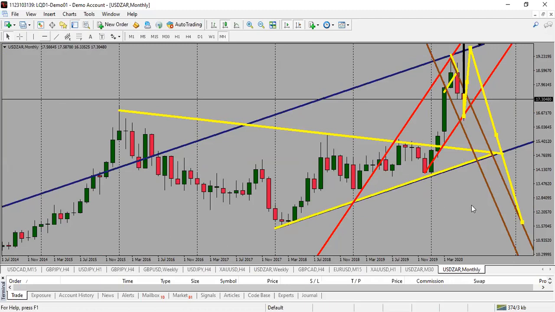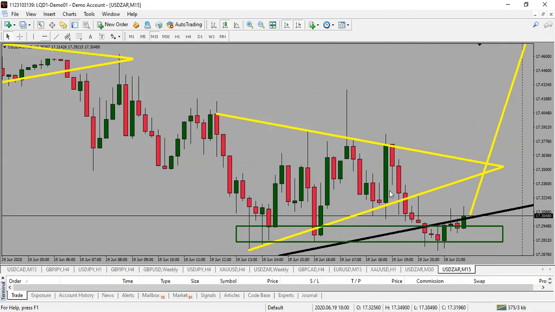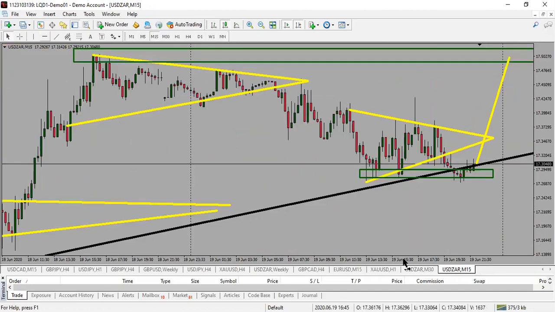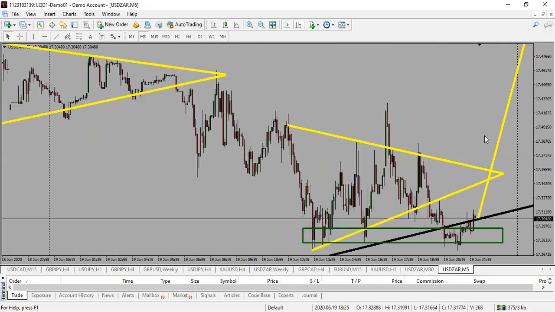That it's very important to see what's happening on the bigger picture. When you can see the bigger picture, it actually becomes much easier on the lower time frames. Look, we went in up to 15. This is a wedge. This is what is going to happen. Let's go to 5. You can see this is a clear, beautiful wedge. It just broke down, and this is what is happening.